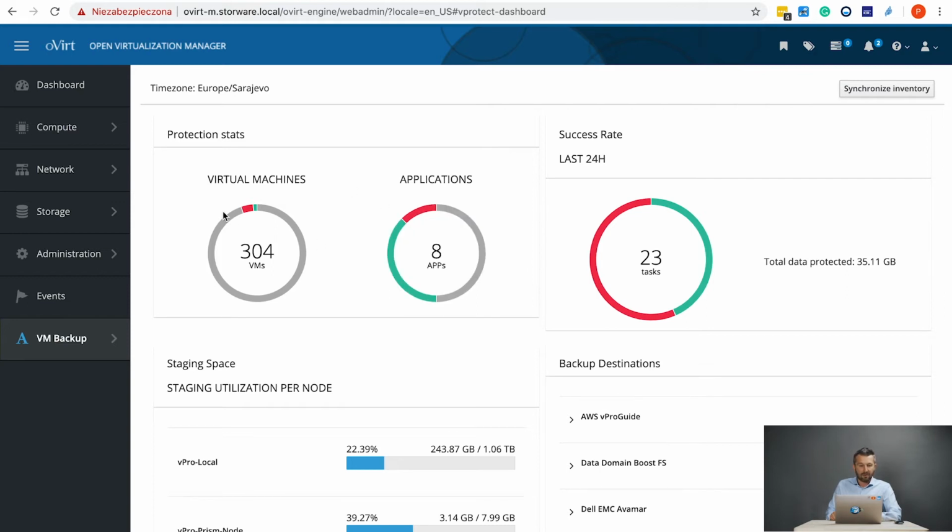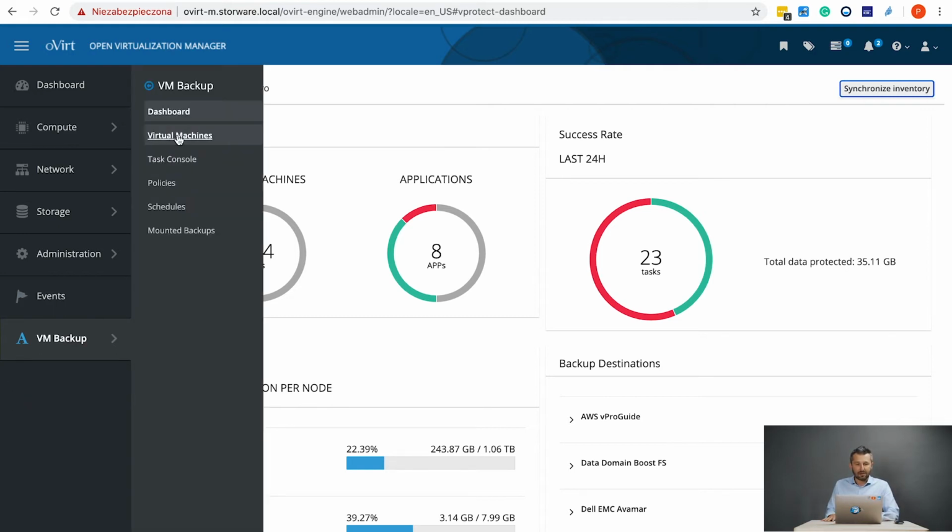You can also see how many virtual machines are not supported, not scheduled for backup, or protected. Here it's our demo, so no worries, you will find lots of failed operations. Synchronize inventory is the option to knock on vProtect and say, hey, just check what changed on the oVirt platform itself. So we're collecting all of the necessary information.